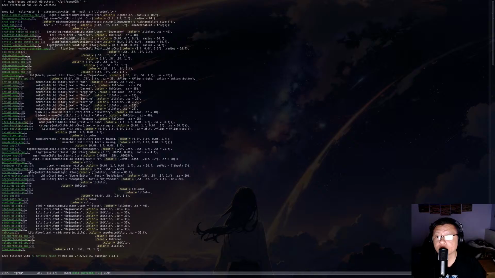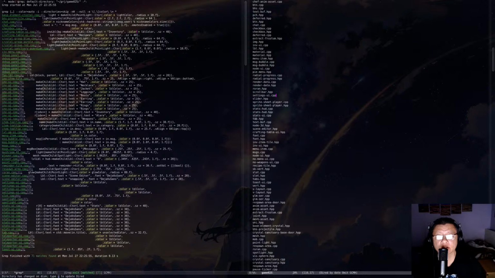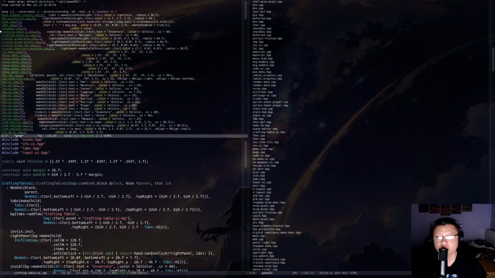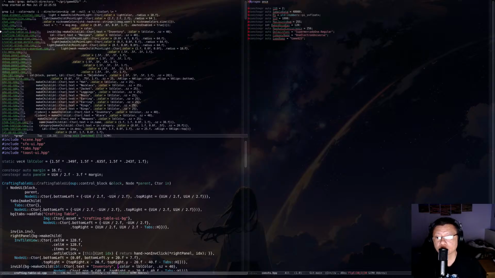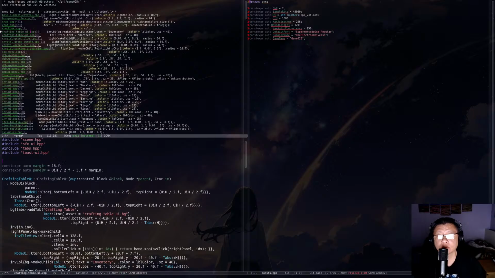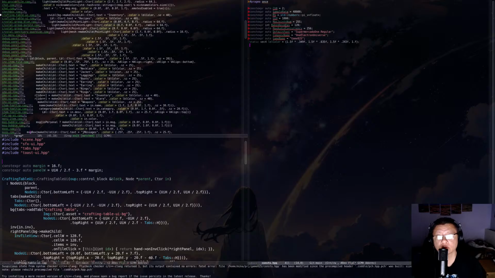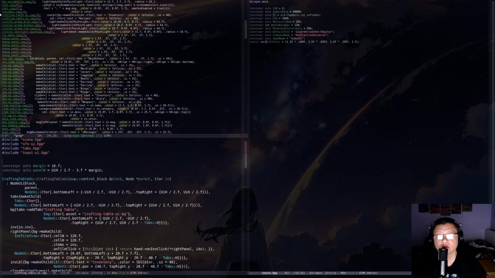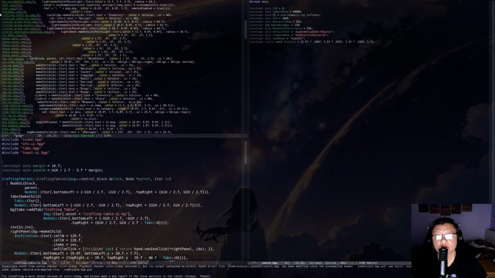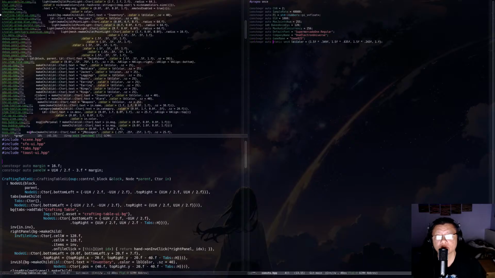So there is a label color. I guess I should make a label color. Put it in the consts. Constexpr auto.